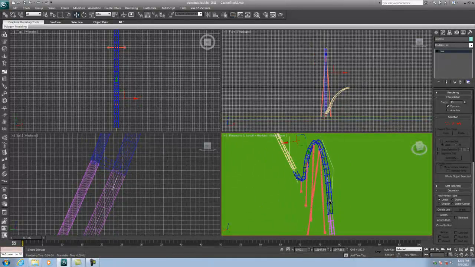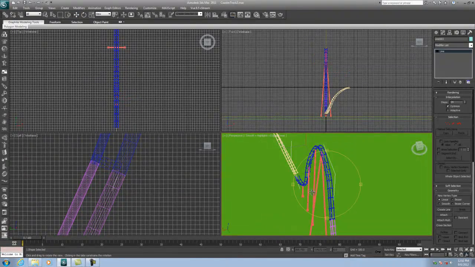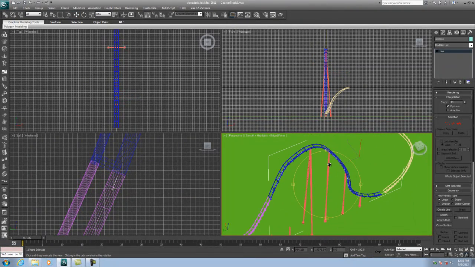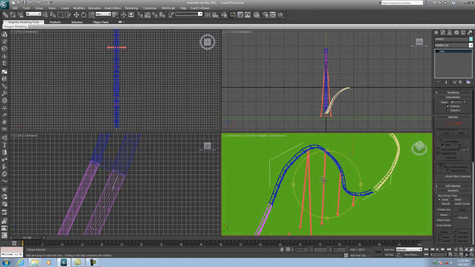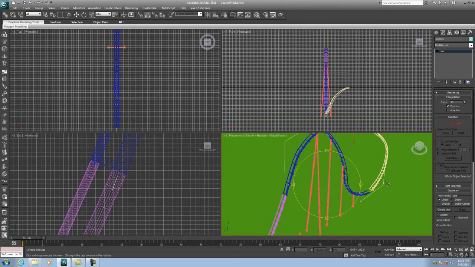So your next step is to go in and match up all those points. Now again, we're not attaching them yet. We will be shortly, but we don't want to attach them yet because that's going to affect how the PathDeform works. In a future lesson, we're going to edit mesh all the pieces together once they're done. Then we'll edit spline the path together. And finally, we'll have an object follow that entire path, which will follow the contour for the most part of the roller coaster track. We'll see you in the next lesson.